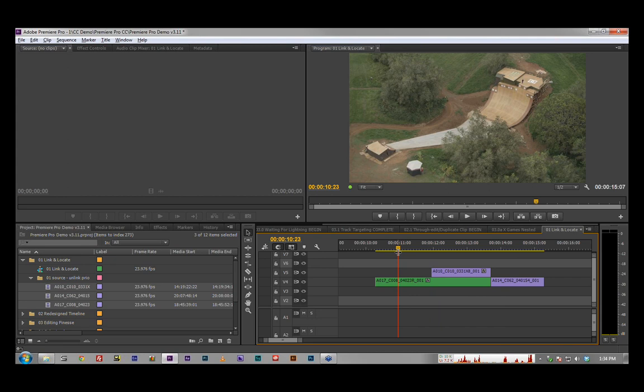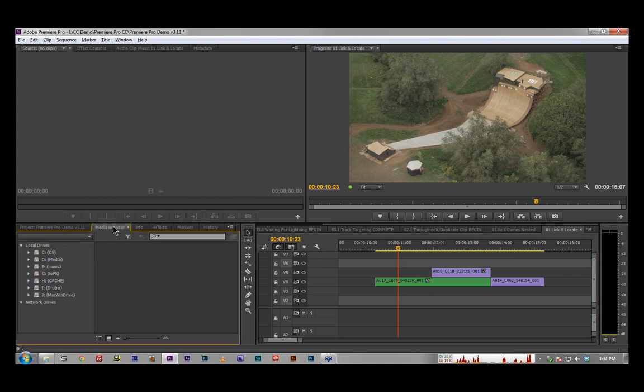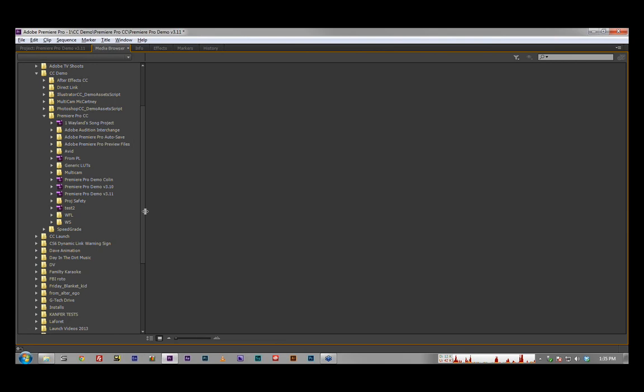All right, I showed you the media browser, but I want to show you something that really is radically new. Previous to this, we were just looking for the files that we wanted to bring in that were just native files. But I want to show you that if I come down in here, I'm going to actually not click on media files. You'll notice that I have Premiere Pro projects in here. So what if I had a project open, but I wanted to go and peek inside another completely different project, but not load it? So if I click on a Premiere Pro project, it's going to launch Dynamic Link Server and open that up for me.